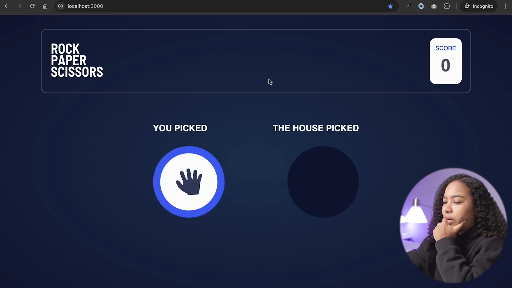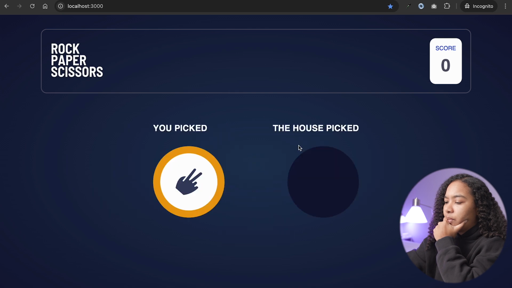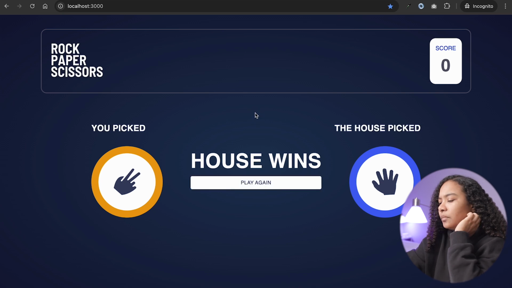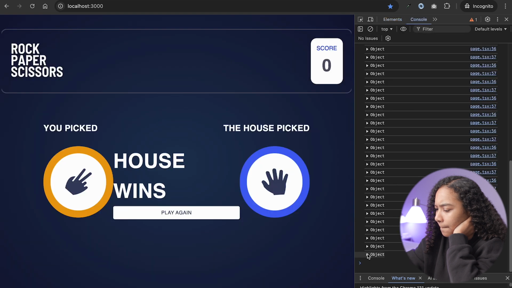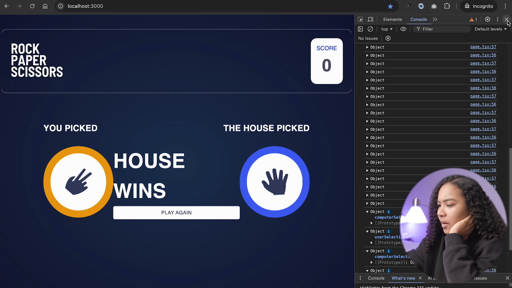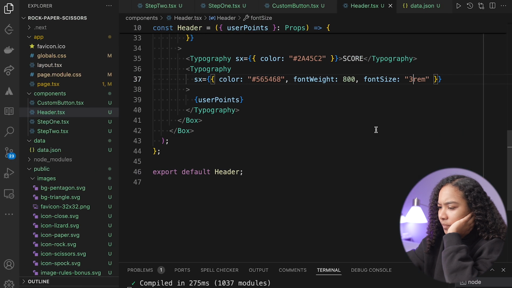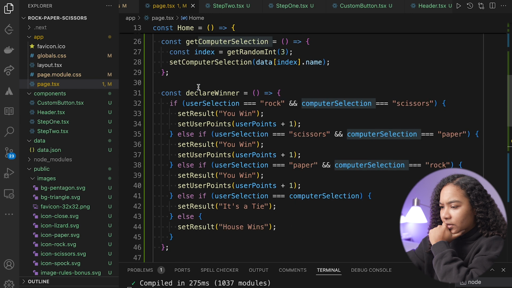So let's play. It's a tie. Play again. House wins. Wait, no. House picked paper. Ah, but at some point the house picked rock. That's why I want it to just trigger when we pass it in.